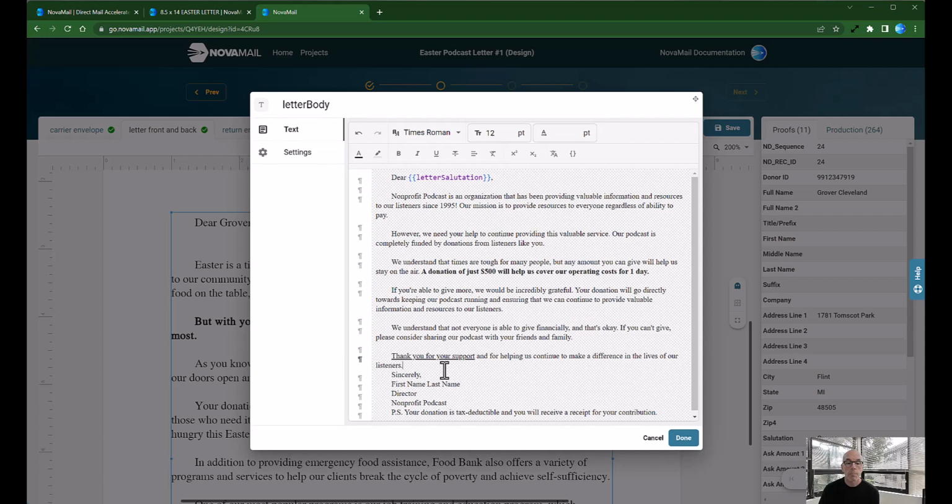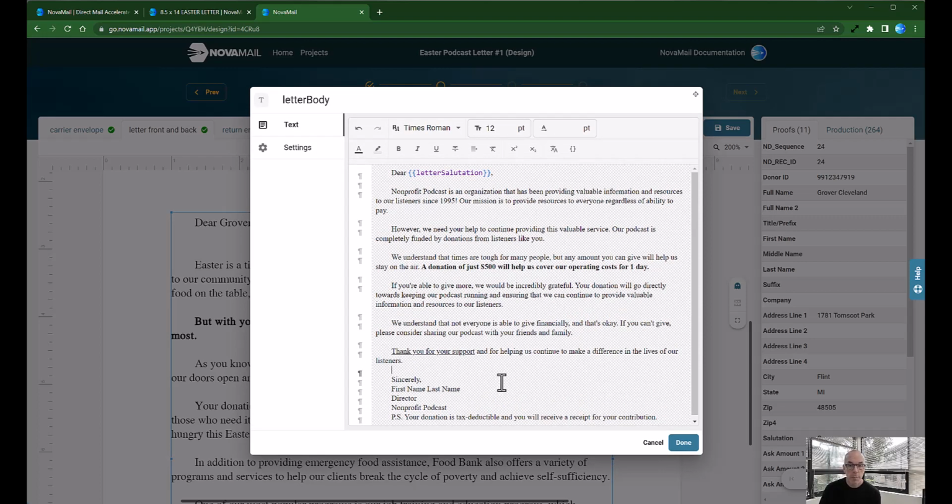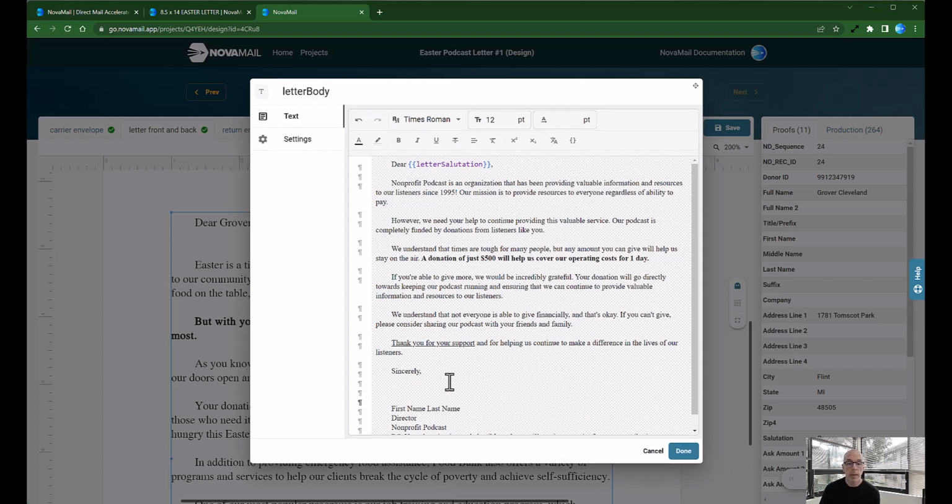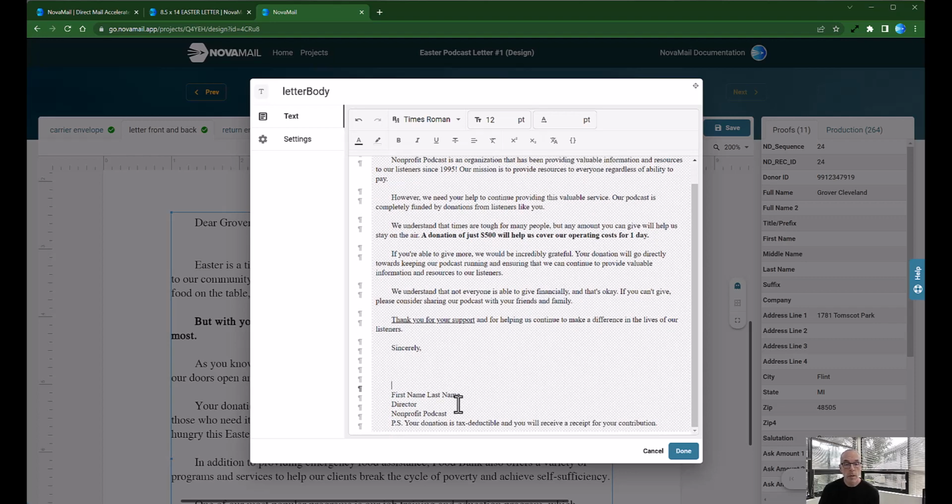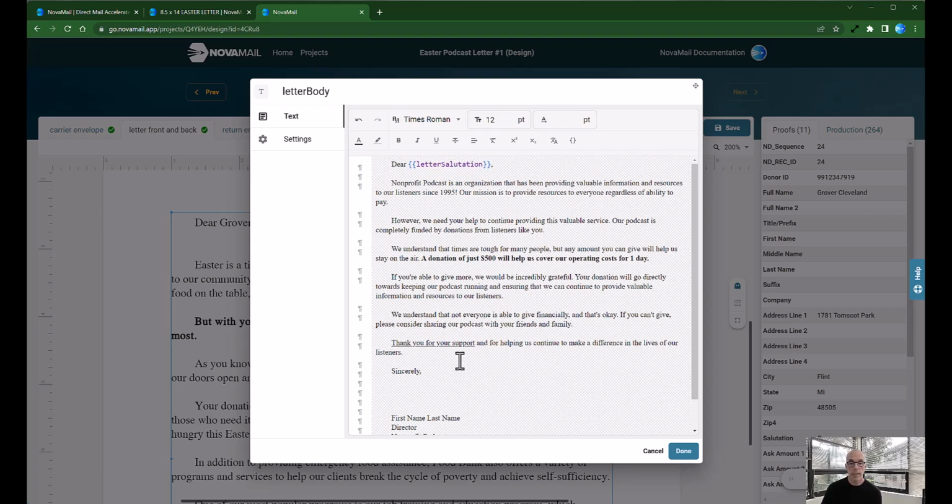Typically in a direct mail letter, we wouldn't just pack it full of words. Your donors want to know what's going on, and they want to clearly understand how they can help, but they don't necessarily want to read a huge novel. And so do yourself a favor and make your letters readable. In this case, this is looking pretty good. We've pre-selected the fonts for you, but again, you can change the fonts, the point sizes, all of these things. There's lots of settings which we'll cover in other videos.